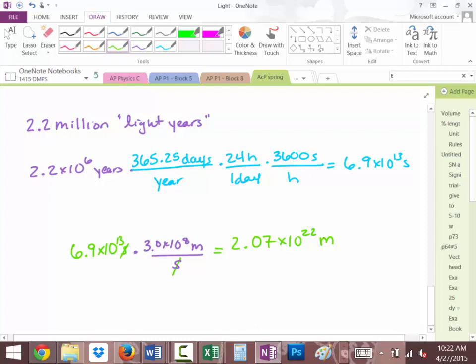Here's the problem with astrophysics. Not really a problem. It's more of just like a brain explosion kind of thing. There's just a whole lot of meters. I don't really have a concept of that. This is big, but at least this is a little bit smaller of a number, and so that's why we use this whole light years thing, because you can have a little bit more of a concept of a number that's only 10 to the 6th, as opposed to something ridiculous like 10 to the 22nd, right? 10 to the 22nd of this, I don't even know what that means, except it's really, really, really far away. That's what I know.